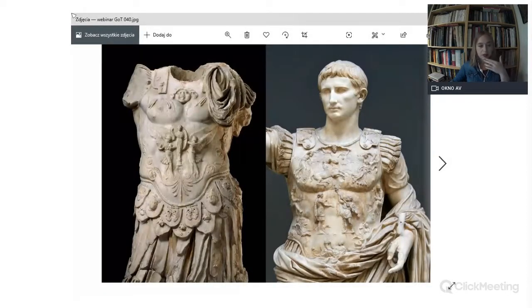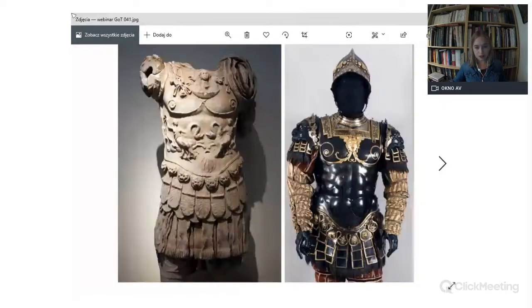It was also very popular in art. We can see it, for example, in these two sculptures showing clearly a parade armor made of leather, which is created to copy the natural, idealized body shape. Those details were probably added and made of metal. They could be gold-plated or painted. And of course, this kind of armor wasn't used in combat. It was just for parades and some official meetings.